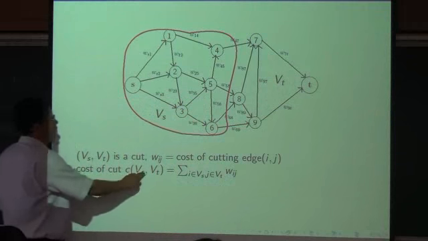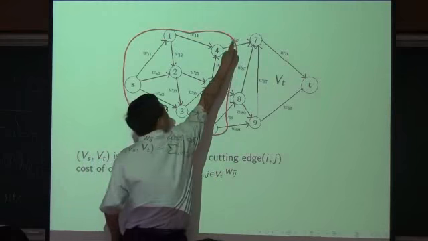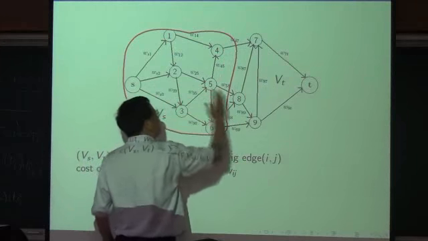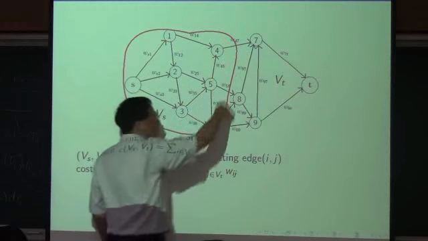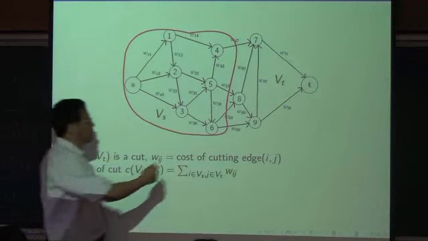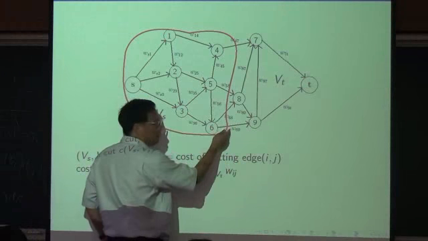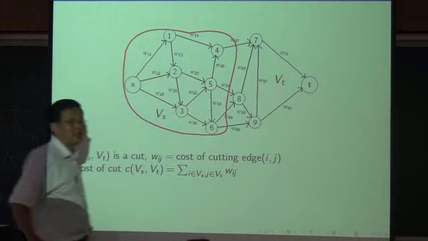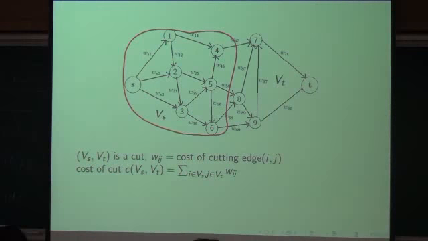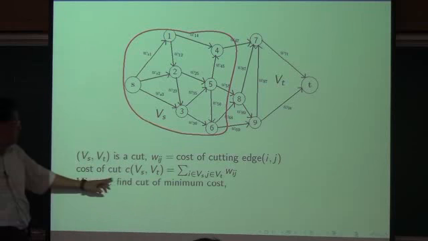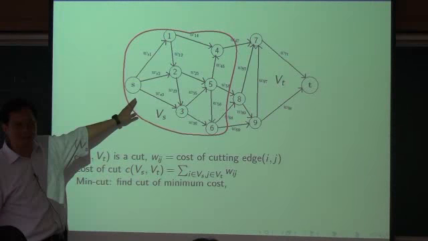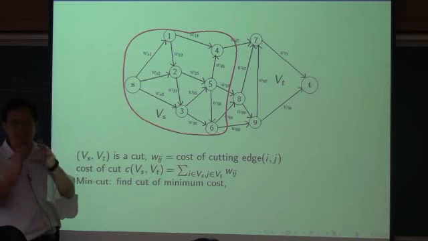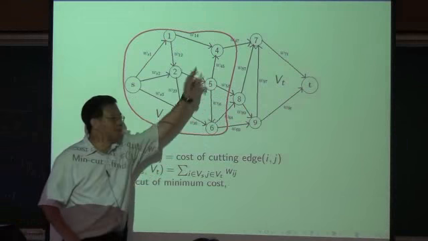And the cost of the cut is a capacity. It's the sum over the cutting edges. Those are the edges between the two parts, so the cost is the sum of all the capacities here. If this graph has two directions, you are allowed to cut only one direction. You can also cut both directions. So this is called the cost of a cut. The minimum cut is the cut which has the minimum cost. There are many different ways to cut this graph, but one of the cuts has the smallest cost. The cost of it is this one.